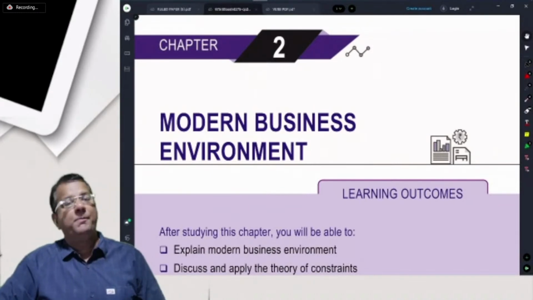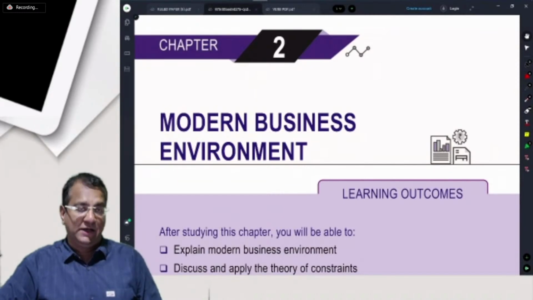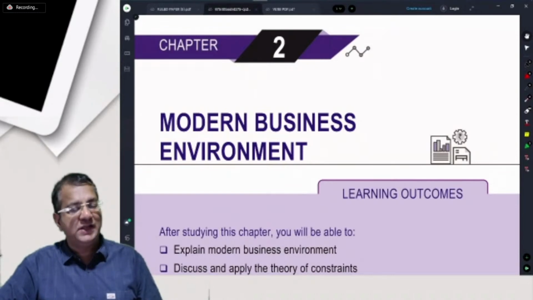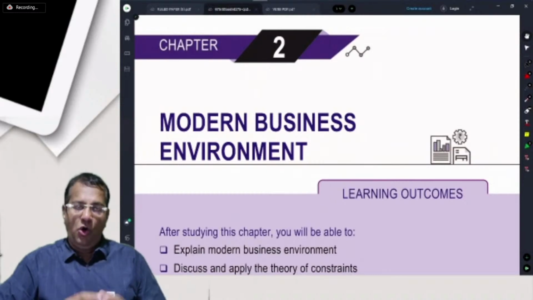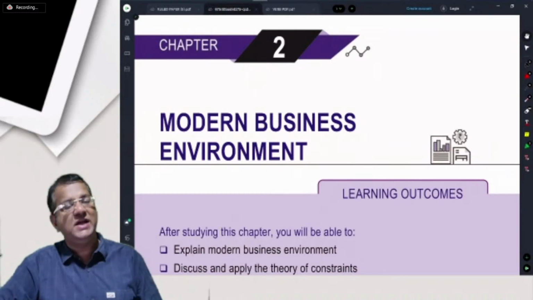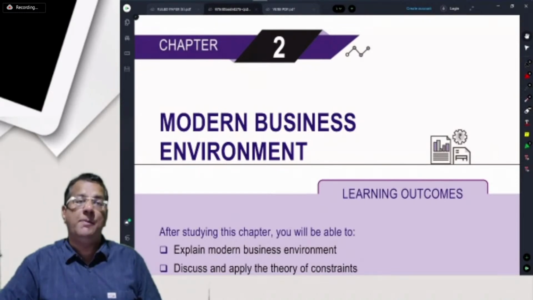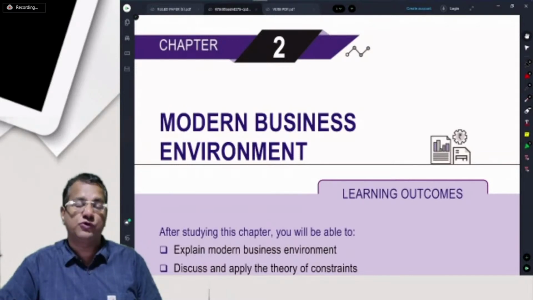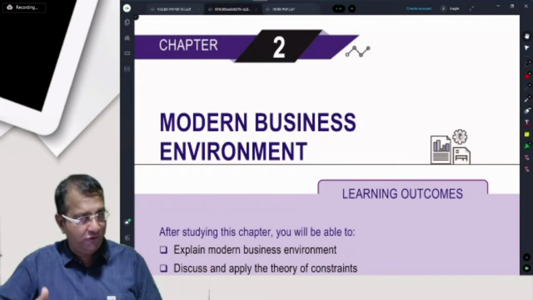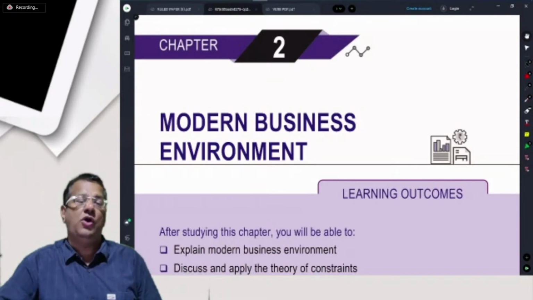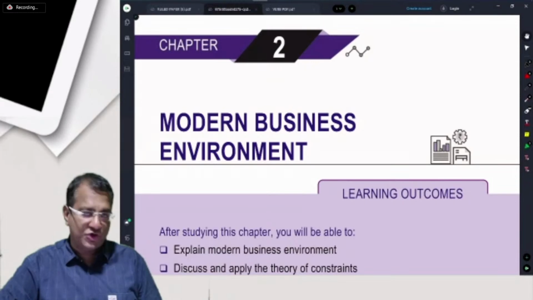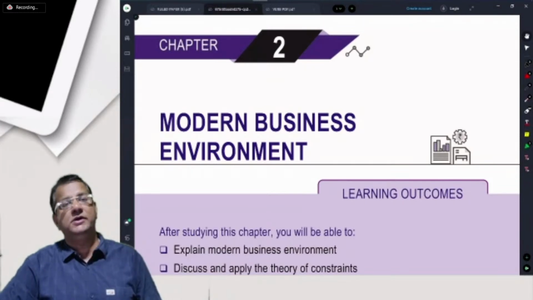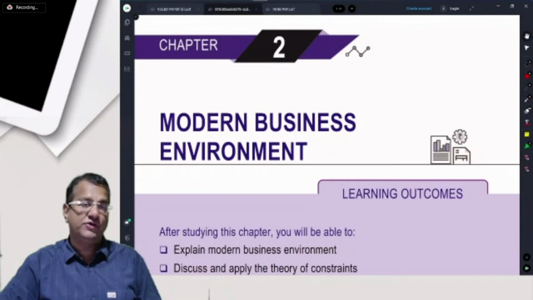This chapter is a mix of theoretical as well as practical concepts. Mind it very carefully, beta: no single theoretical question will be asked in the examination. All the theoretical concepts given in the study material will be asked in the form of application-based questions only. So to solve an application-based question, you must have a strong foundation of the theoretical content of that topic, along with the ability to apply that theory to the situation demanded by the question. So basically, this chapter has practical content as well as theoretical content.